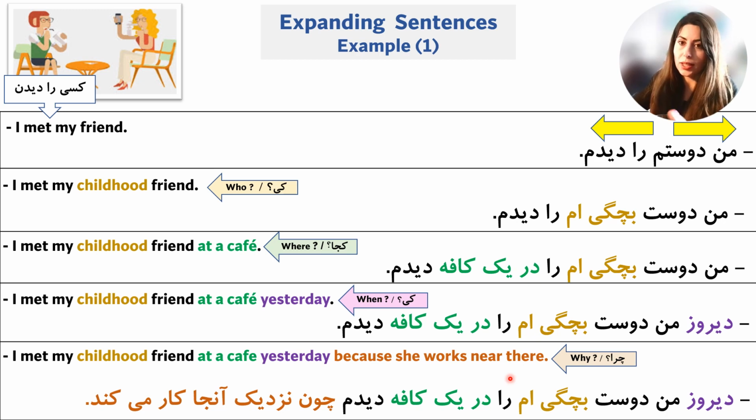I do this in my classes all the time with my students, and they actually really love it because they get this feeling that they can speak longer sentences rather than short sentences. So you can do this practice too. And as a language teacher and a language learner myself, I think the more details you add to a sentence, the more interesting it becomes.